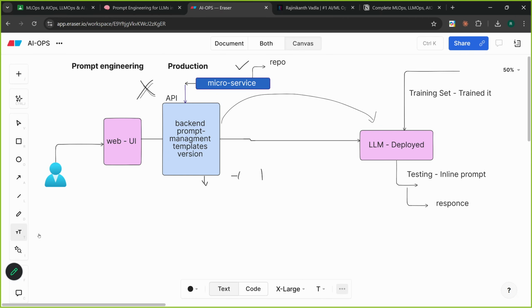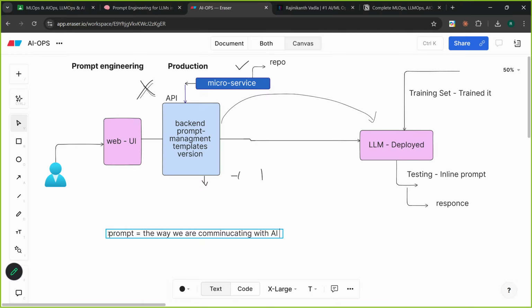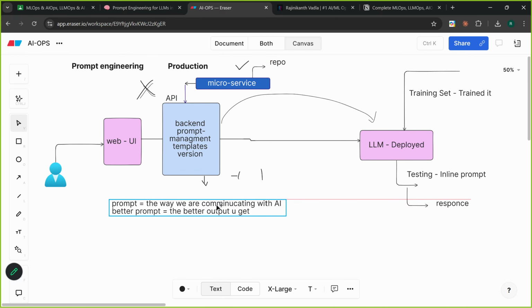We know that a prompt is nothing but the way we are communicating with AI. The better the prompt, the better the output you get from the AI.